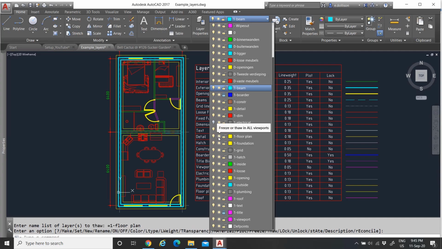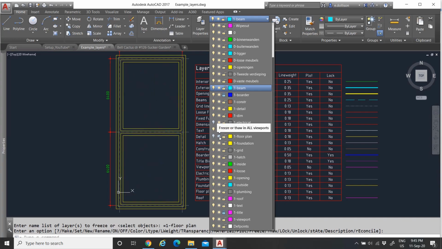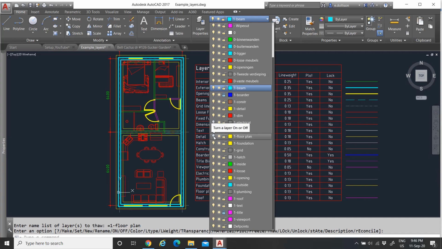Let's just put it back on. Now let's say I want to take it off. Now this works differently. As you can see, even though I take it off, I still can see everything else. Why isn't my floor plan taking away everything that's in that block? That is because when you turn off the lights, literally, the light bulb, that does not freeze all the layers that are in my block. Only freeze makes all the layers that are in my block invisible. On and off does not do that.